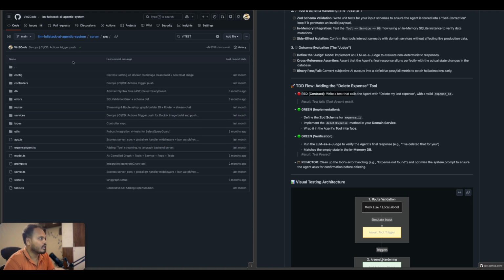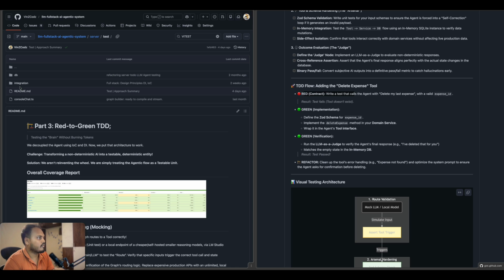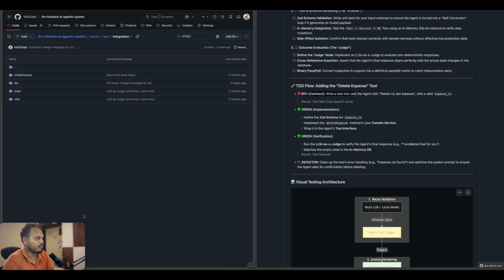We will go to our tests first and check where the tests are. Let's say we are trying to do an integration test at the level of the LLM, not at the tool level. If you want to go at the tool level, you can, and add one more, let's say, delete expense test suite where you will be writing the test for that. Let's say now I am trying to do it at the LLM level. It's end to end on a test DB. We are trying to integrate this particular tool, an enhancement request.